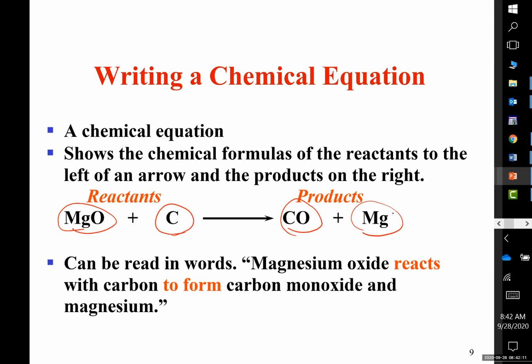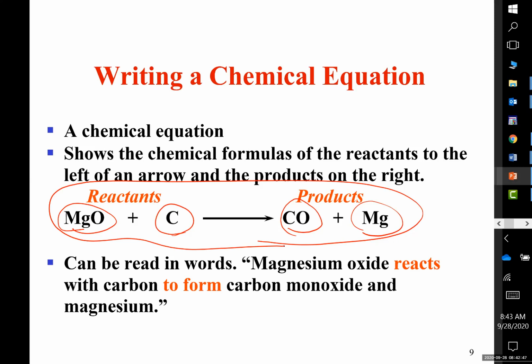So a chemical reaction may take 1 hour, it may take 5 days, it may take several years, and we may work on it for 5 years for somebody doing their PhD on a chemical reaction. The result of a chemical reaction is always, doesn't matter how long it has taken, it's always presented by a chemical equation.